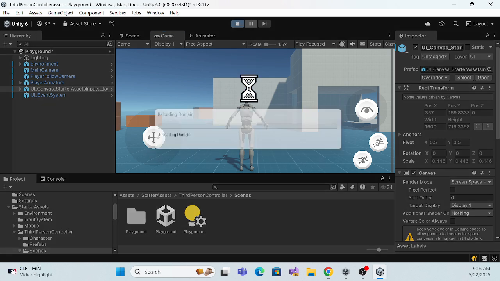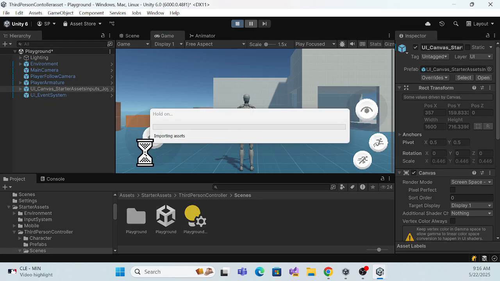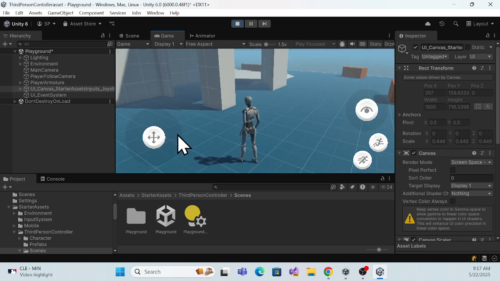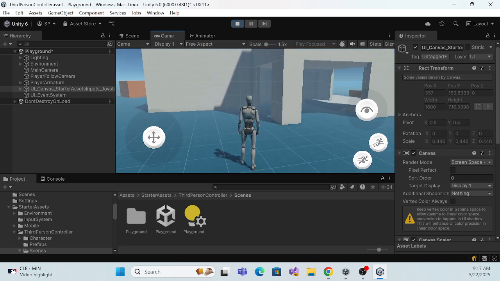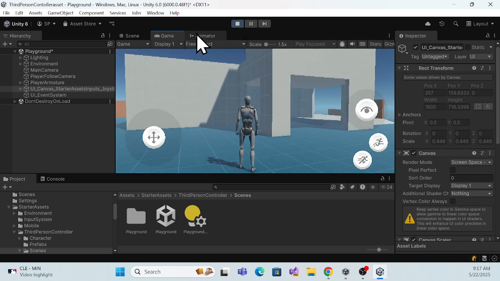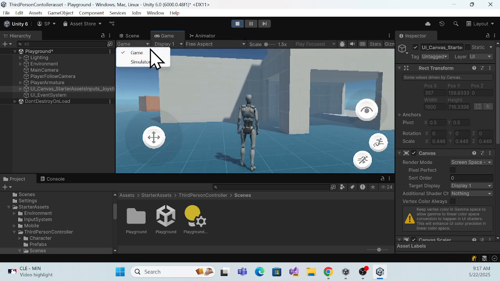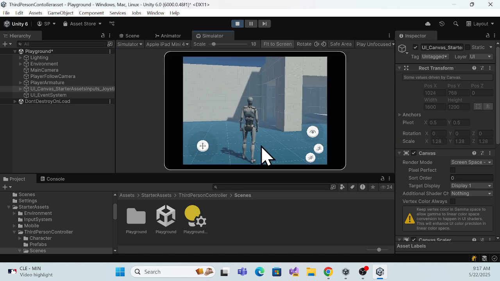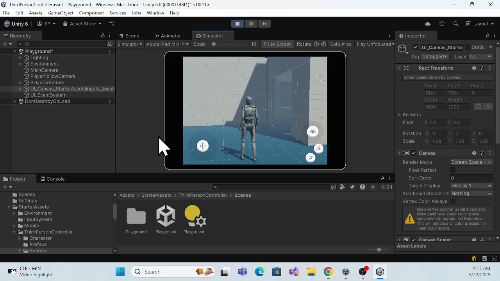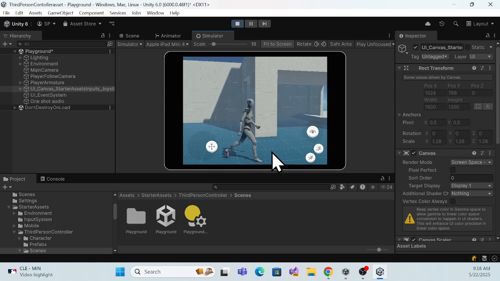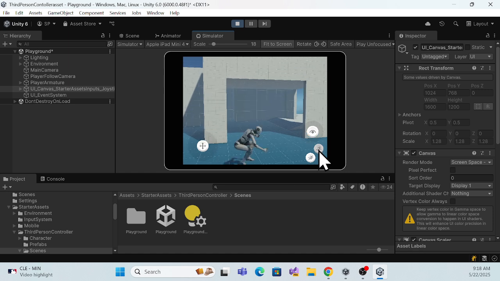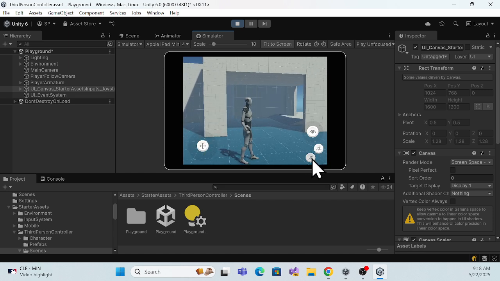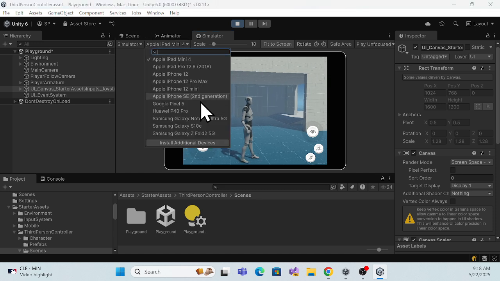Okay, and if I run, let me show you how this mobile controller actually works. Basically, in this game mode it's not working, because I think it only supports mobile, right? Mobile canvas. So what I can do is change the Game view to Simulator, so that it behaves like a mobile device, and then, see, yeah, now it's working, right? Those controllers. And if I want to run, yeah, jump works, but running is not supported either. I don't know why. Might be some device issue.